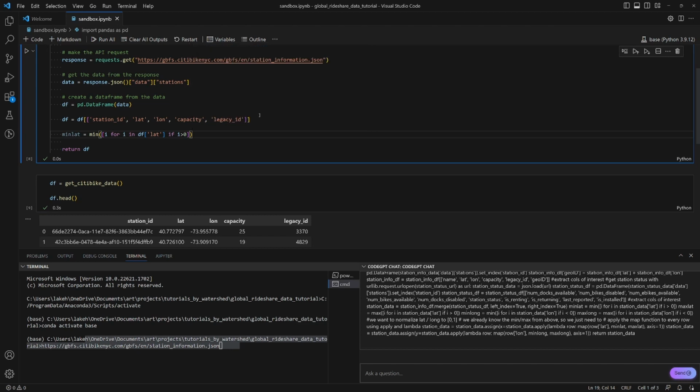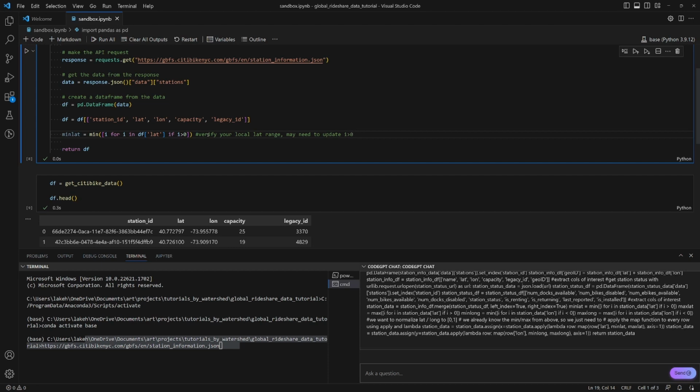So it's worth noting this i greater than 0 is going to basically just exclude anything that is 0 or negative. That's fine for me because I'm working in the northern hemisphere, where the latitude's always going to be positive, and I know that. You should verify your local lat range, you may need to update i greater than 0.